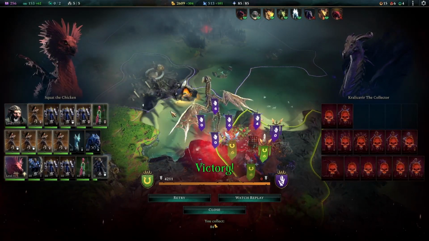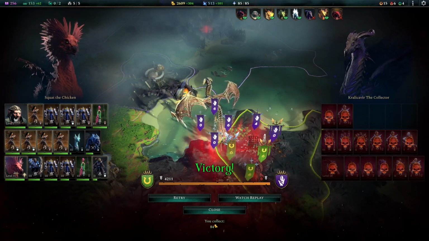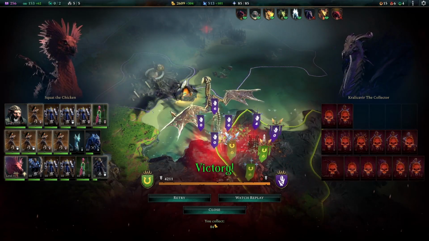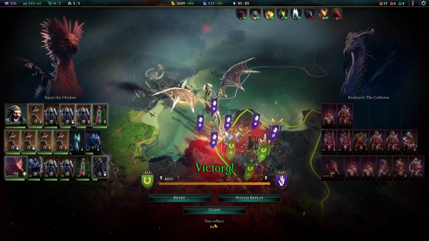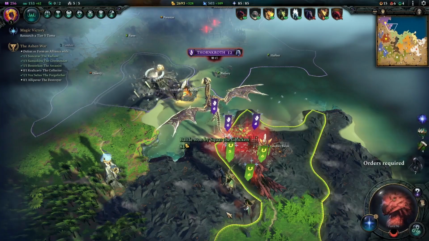Okay, so we took 0 losses. We got some medals, which is awesome, finally. And we've got 1 very wounded dragon, 1 very wounded pikeman, and then everybody else is like, okay. We got some level ups, though, as well, so let's clear that.